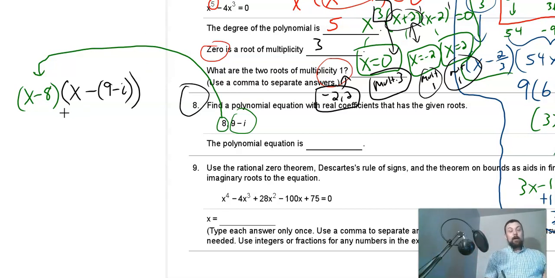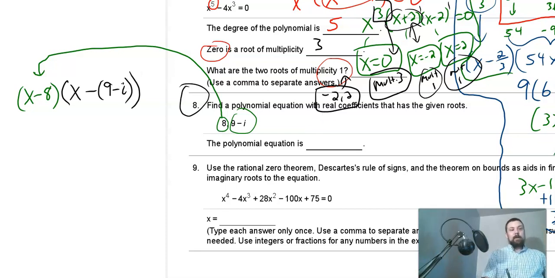Now, if we stop there and this is all we work with, then we're going to get a horrible looking polynomial. It'll have ix, it'll have 8i. It doesn't look like the polynomials we've been working with throughout this entire chapter, because we'll have imaginary numbers in the polynomial. And while it's okay to have imaginary solutions to a polynomial, we really don't want imaginary numbers in the polynomial itself. I don't want a polynomial with ix or 8i as part of the expression. And we don't want that here either.